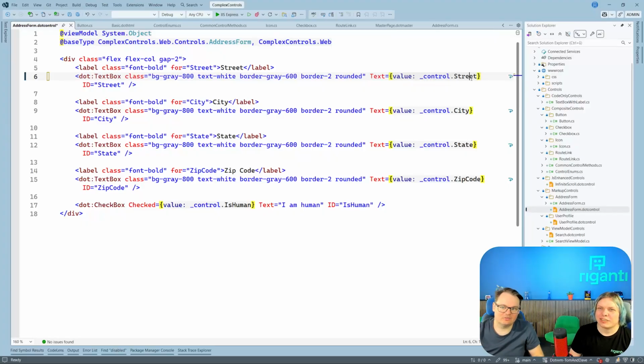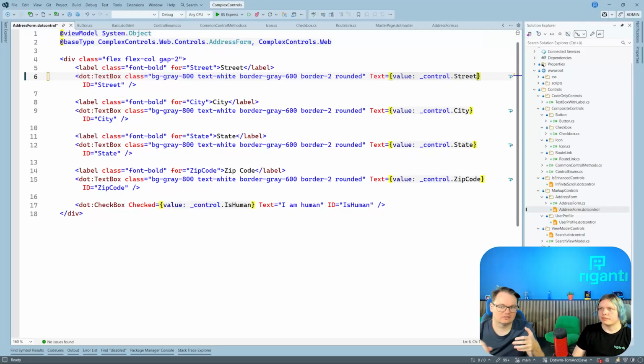The thing about these properties of the control is that they should not persist state. They should persist configuration of the control, how it should behave, what it should do, but it should not persist state, because everything that you keep in the controls and not in the view model can sometimes get lost.